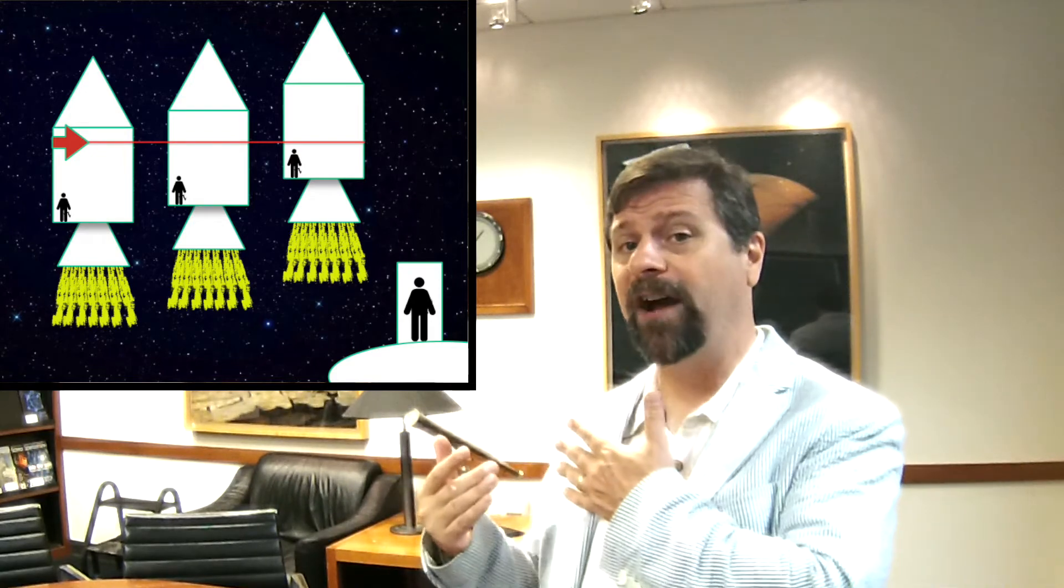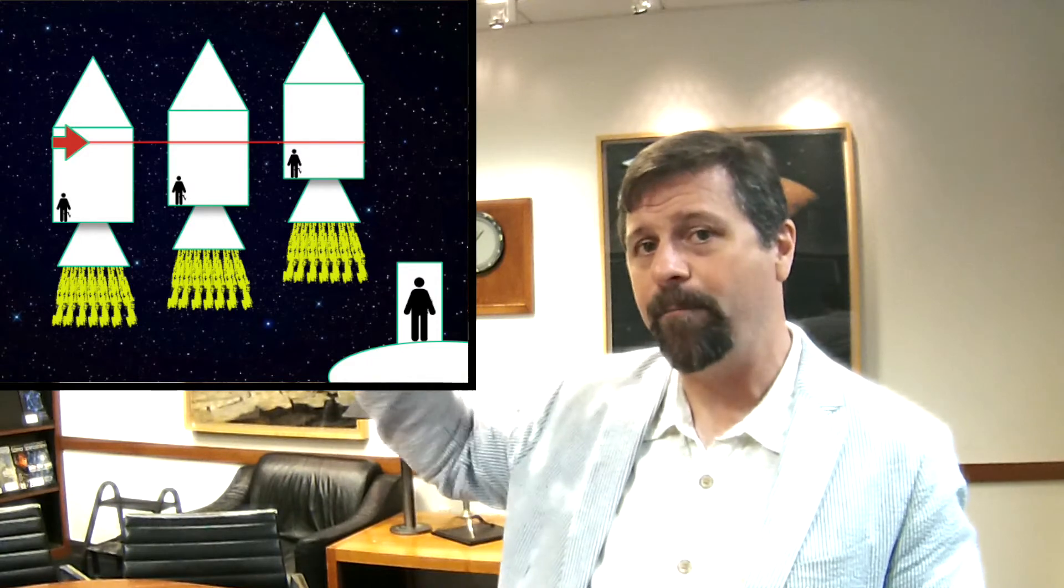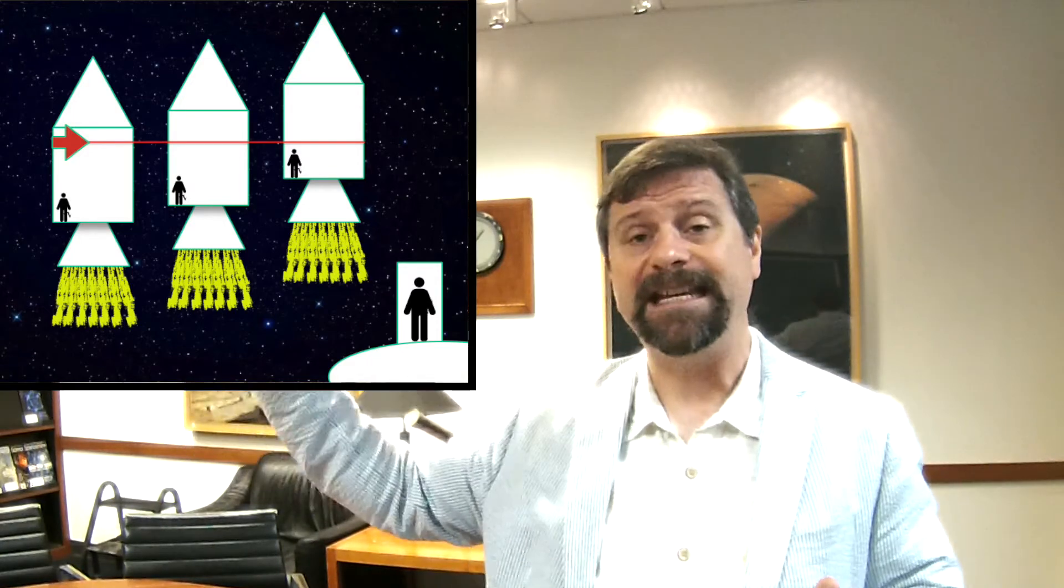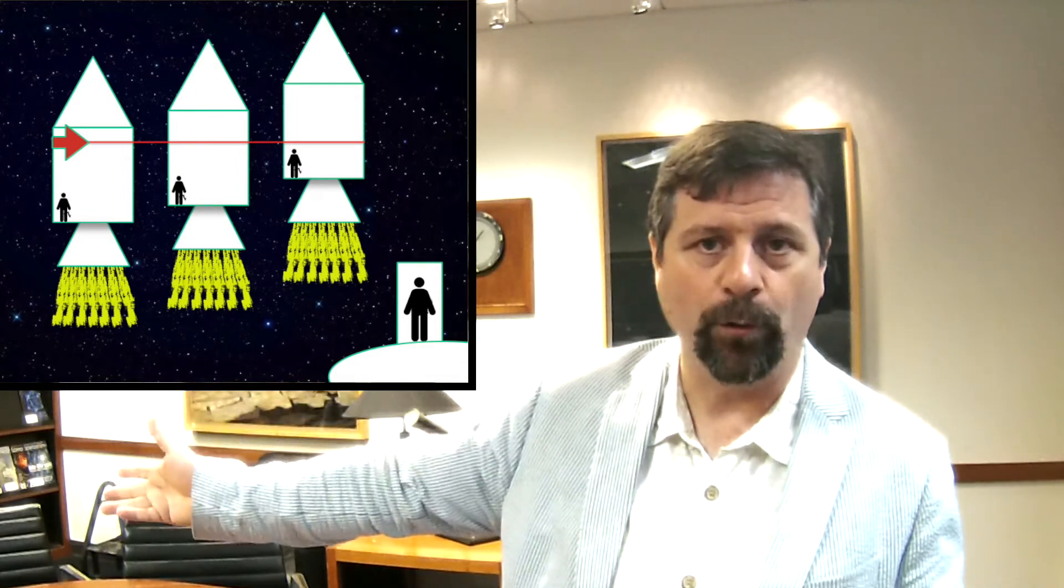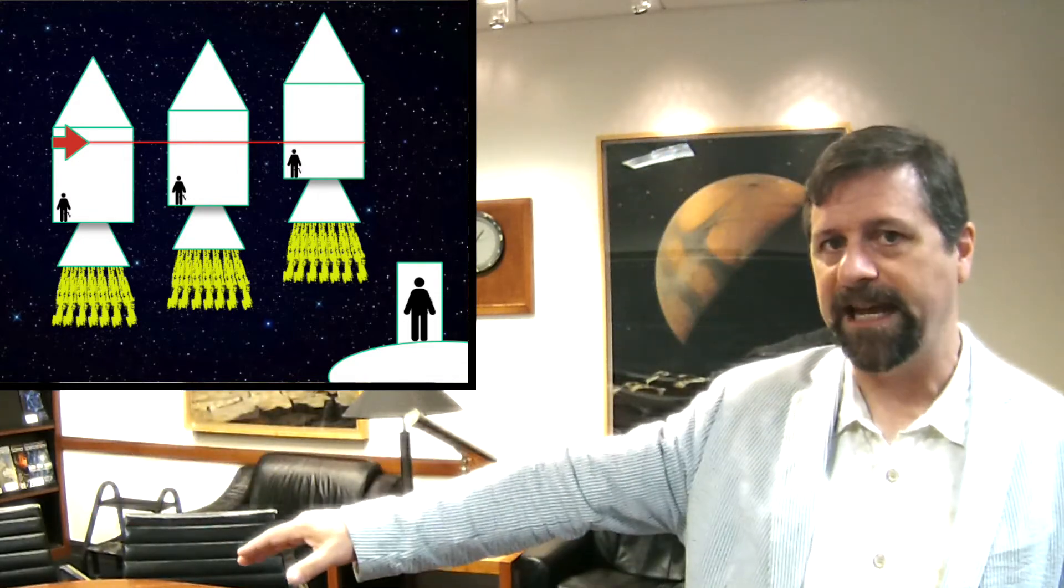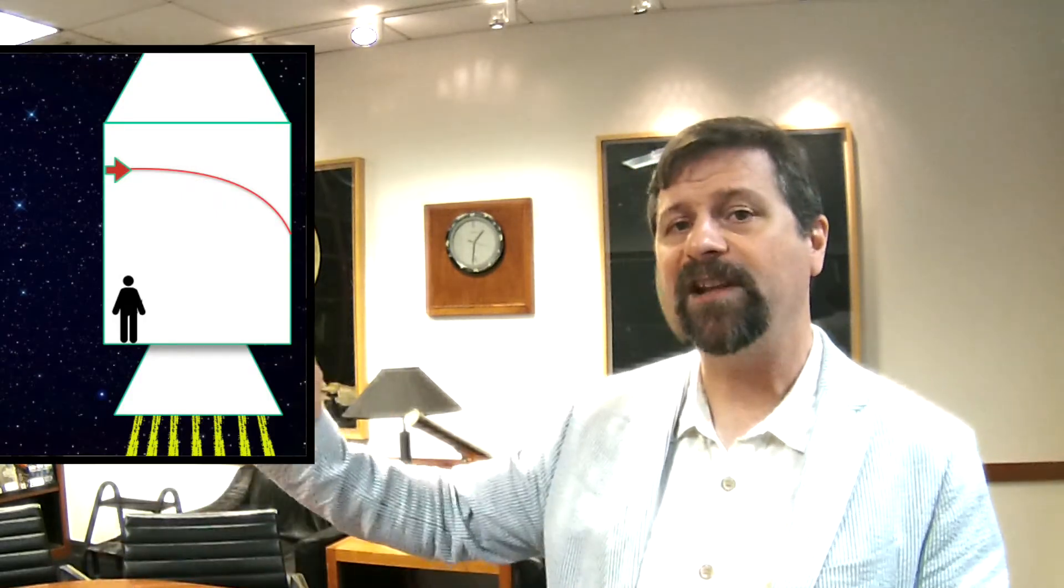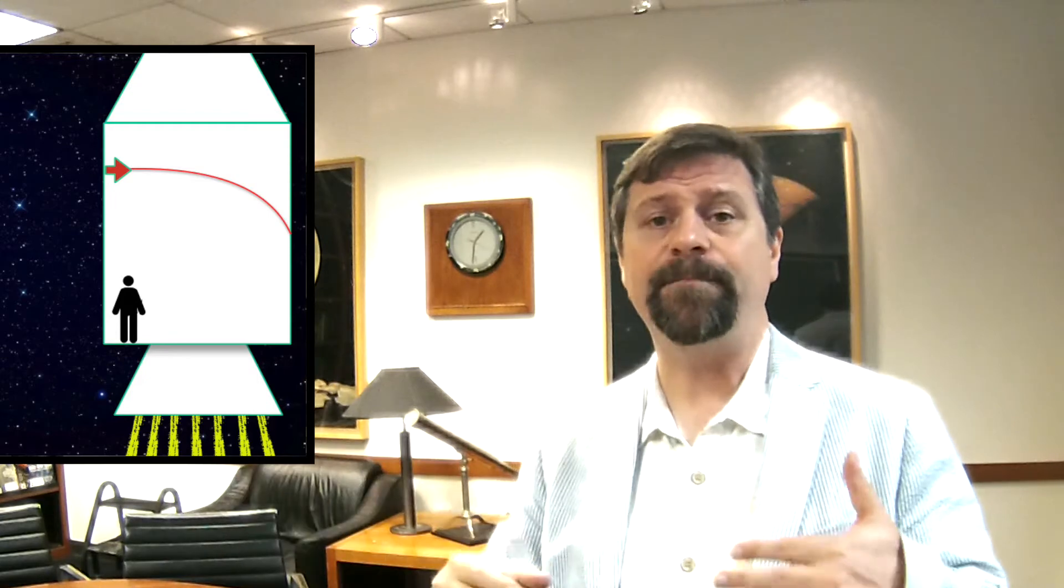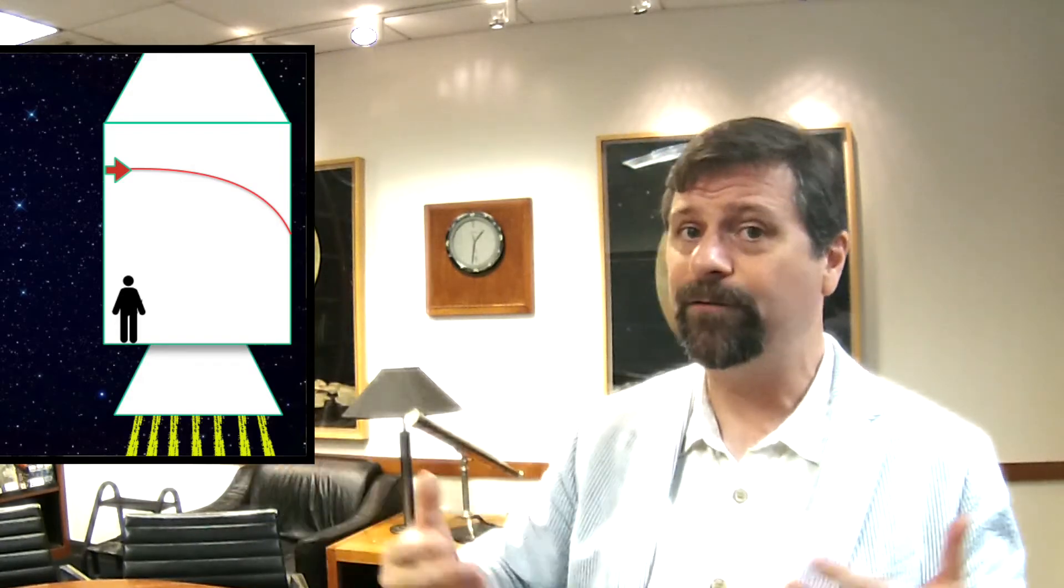what Tony sees is that he sees the laser hit lower towards the floor because the floor kind of comes up to meet the laser. That's what happens. So Tony sees from the outside, when I shoot a laser across, that it hits the bottom. He sees, he perceives, and he is correct, that he sees it hit basically by the floorboards. So they have a floorboard hit. But what I see, I see it simply bending downward. Why? Because the path of light is straight. Since the path of light is straight, but the rocket's moving, the path then becomes curved to an observer inside the rocket.